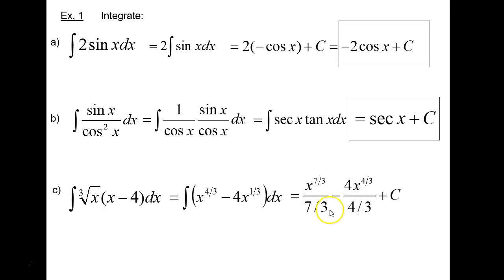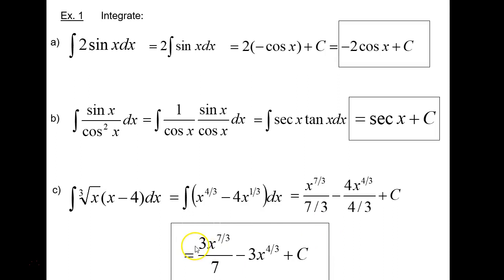So what would we have? We would have x to the 7/3 over 7/3, right? Think about this: 4/3 plus 1, 1 would be 3/3, so that gives you 7/3 over the same thing, 7/3. And then remember we have to flip the 7/3, so that gives me 3 over 7 times x to the 7/3. And then the same thing with the x to the 1/3. Add 1 to that, you get 4/3 over 4/3.